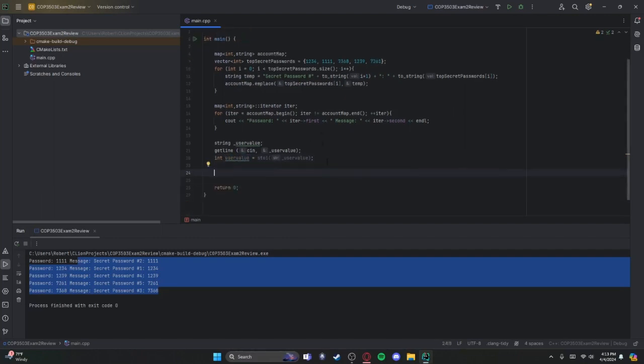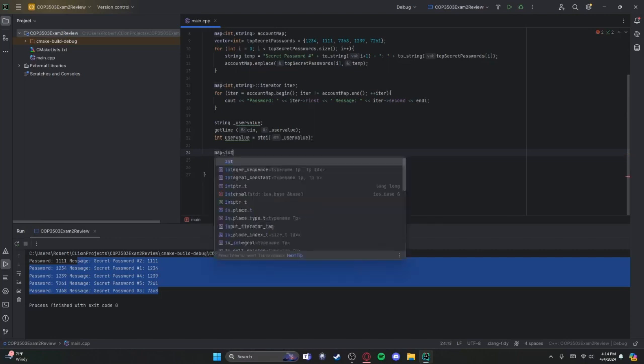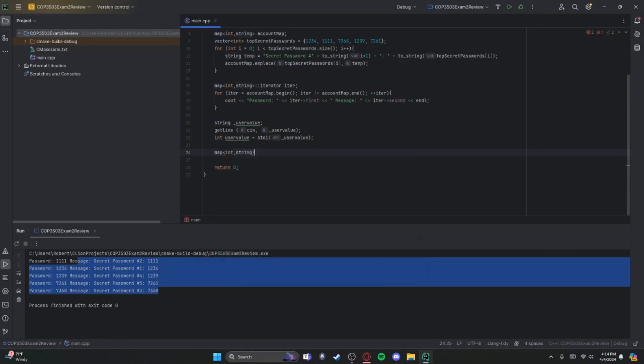So now we're going to use a new function called find, and this will basically allow us to find the value associated to a pairing based off of the key, if the right key is presented. So we're going to create another iterator. We're going to do map, again, integer string. Let's just call this iterator just 2.